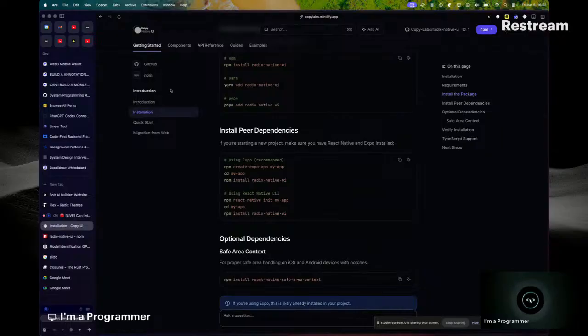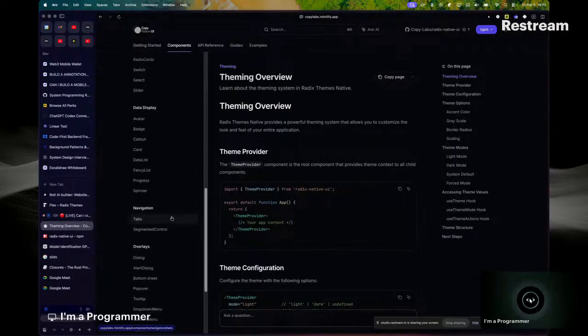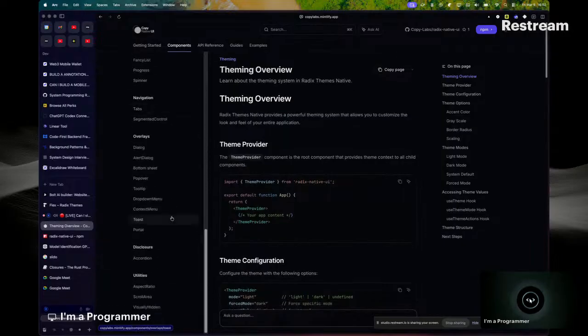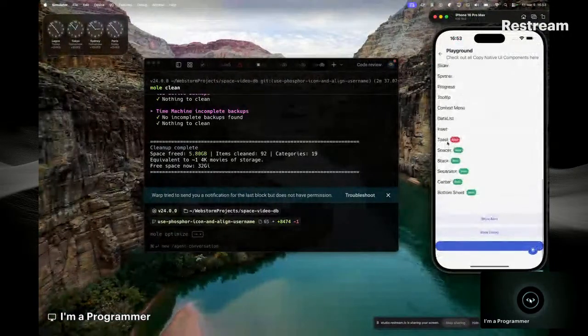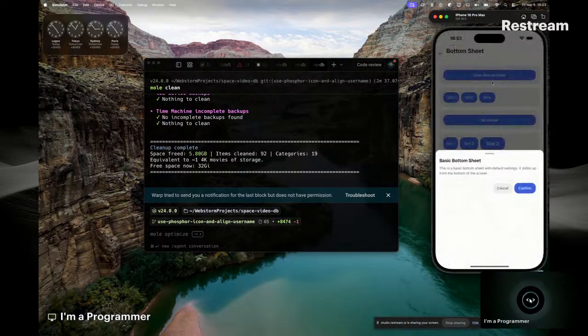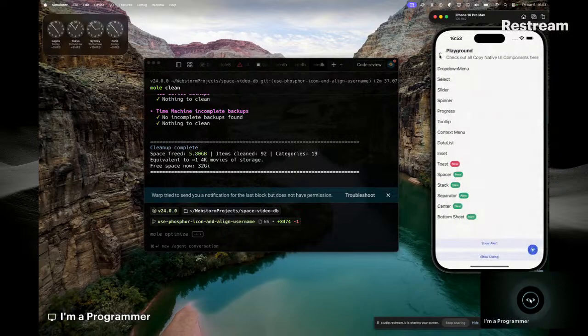A lot of components, right, as you can see here. So we provide almost about 40 components and still counting, because there are still other components that do not exist in the documentation, but I have added, like the toast, the spacer, the stack, to make it easy for AI to work. Then things like the separator, the center, the bottom sheet. Bottom sheet works out of the box without you needing to install things except you actually need it. Haptics works by default without you needing to add anything.